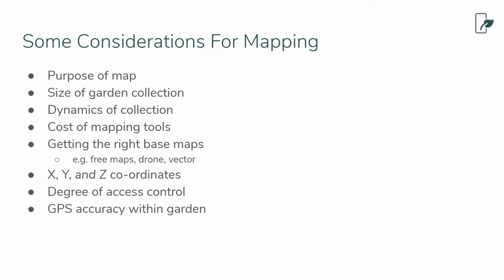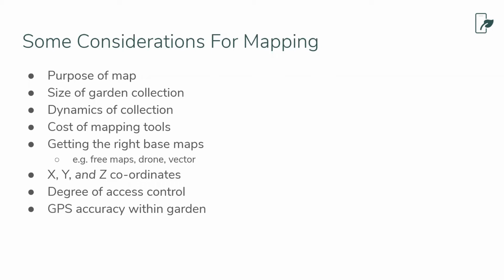Another thing that's worth considering is how your plants are mapped based on the coordinate system. So you might have X and Y coordinates, but in places where you have plants on top of each other, for example, epiphytes are a good example in greenhouses, you have a Z axis also to consider. That is also a really interesting and complex problem.